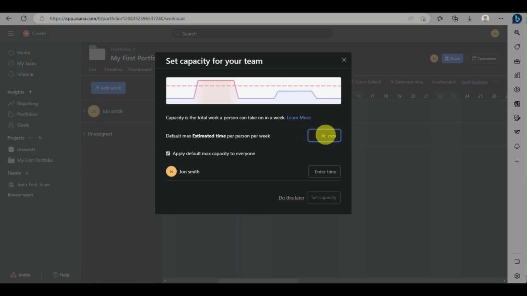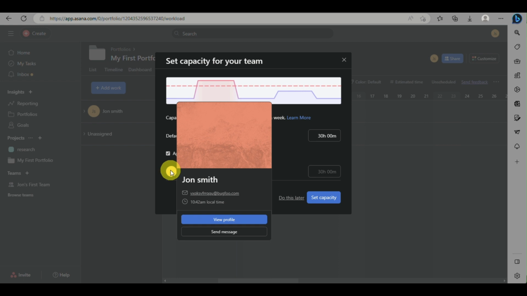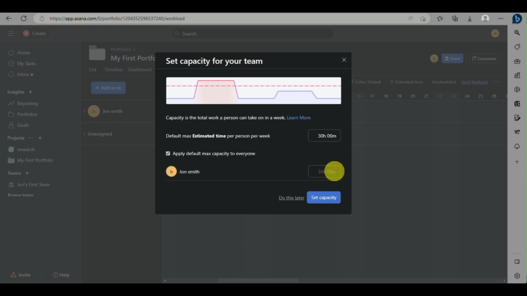So another option here as well. If ever each member of the team has different maximum time that is being estimated, we can just go ahead and uncheck the box right above the name of the assignee here. If we will be unchecking the box, here we will be able to manually edit the time that we will allocate or we will be putting for estimated time for John. So we can have either 40 or 30, but in this case, we will just leave it as it is.